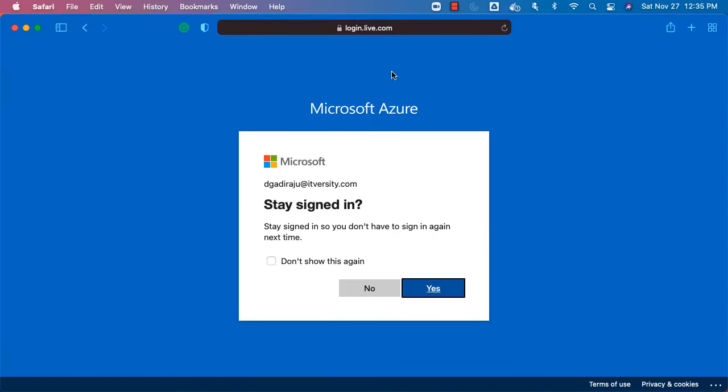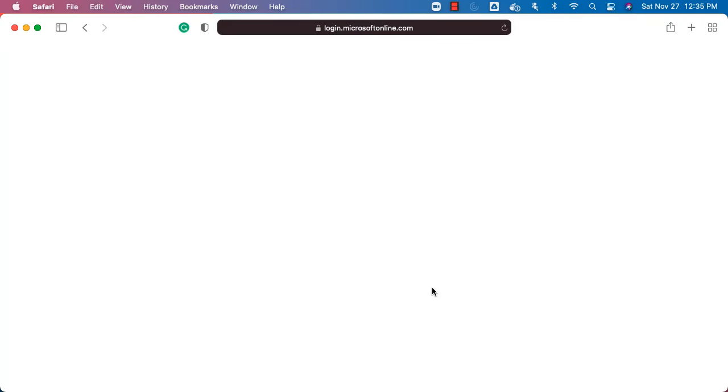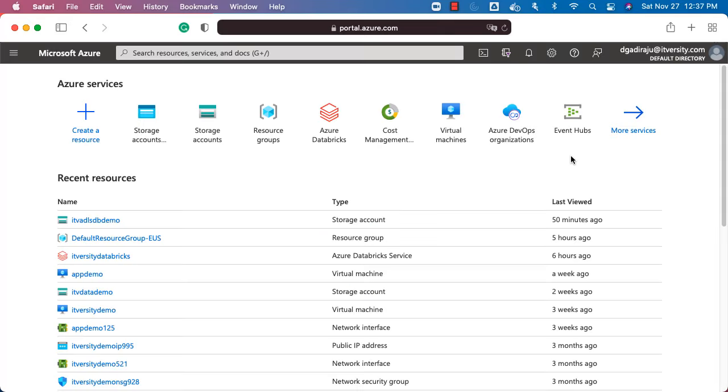It will redirect us to portal.azure.com once the process of logging in is done. Let's wait until it is done. You can see that it is redirected to portal.azure.com. We should be able to manage the services once we get into the portal.azure.com. Now you can see that I am successfully logged in. It is time for us to explore how to increase quotas so that we should be able to leverage Azure to understand the Databricks in depth.